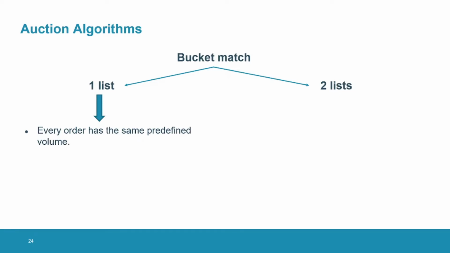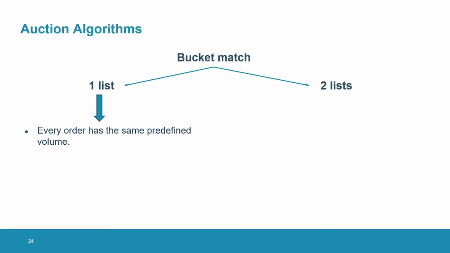Of course, an investor might want to submit more than this volume to the auction, and in that case, they can submit multiple orders. Because the orders all have the same volume, it is possible to process them very fast. But the problem is that we might have several investors submitting multiple orders. So we will probably end up with a lot of orders to process. And so this is sort of a trade-off here.